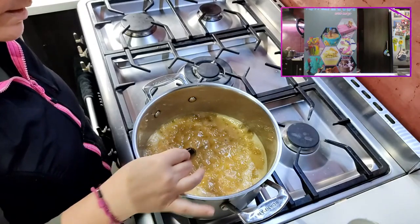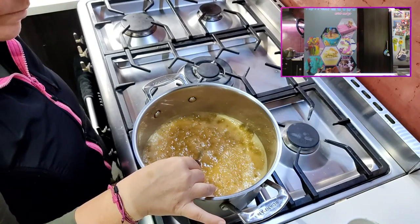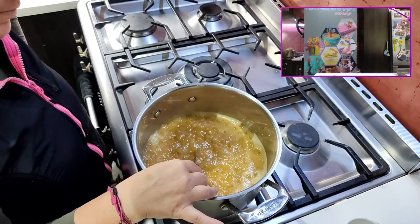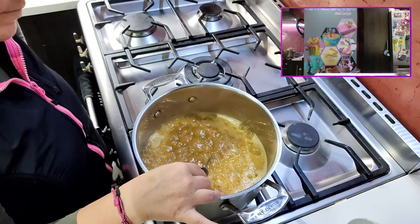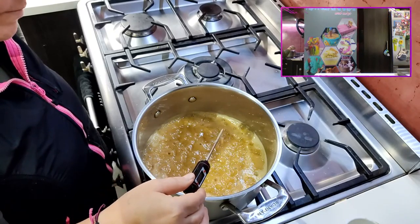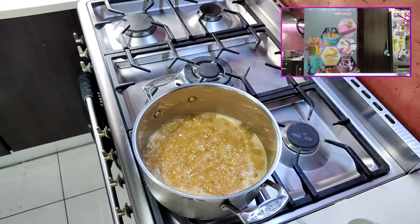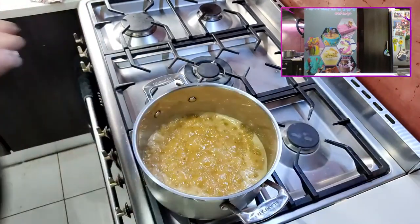But this is looking super thick. This is definitely looking completely different to the previous fudges that I've done. I'm actually starting to worry about my thermometer not working properly, because it looks super thick. And I feel like it possibly is at that softball stage, because it really, really is thick.